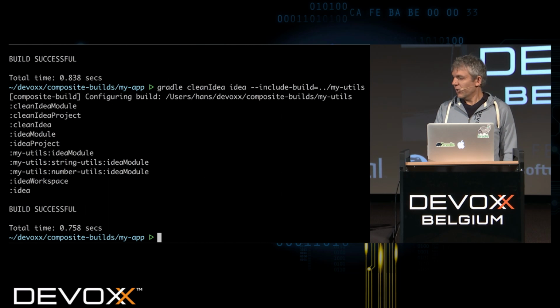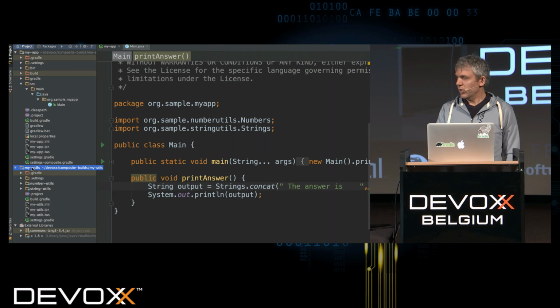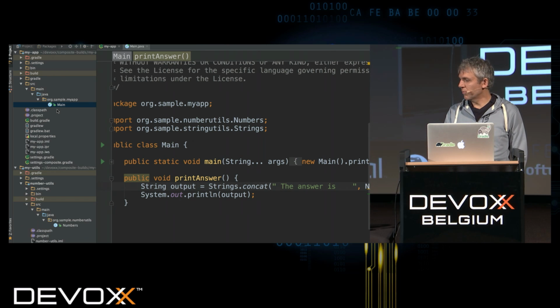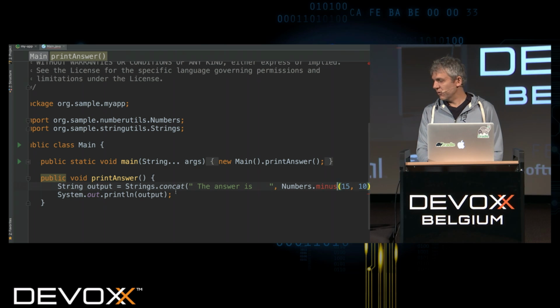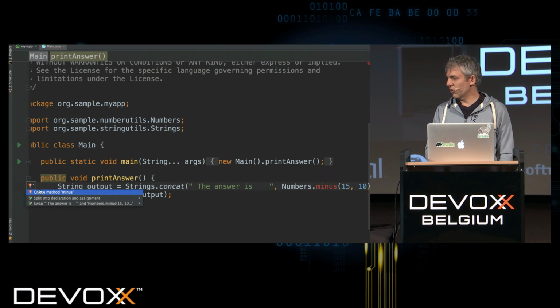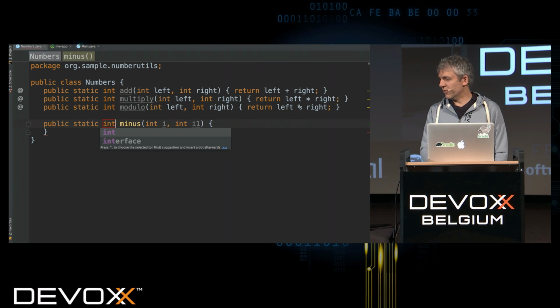And after I've done that, you see I now have myutils and my app both in the IDE. They have source dependencies between each other. So I can now go into the main method of my app, say, okay, I want to have a minus method, right? And can use all the goodness in IntelliJ to create this minus method.